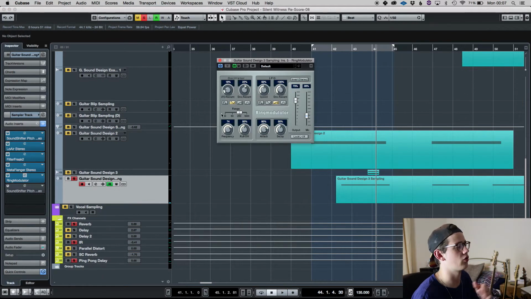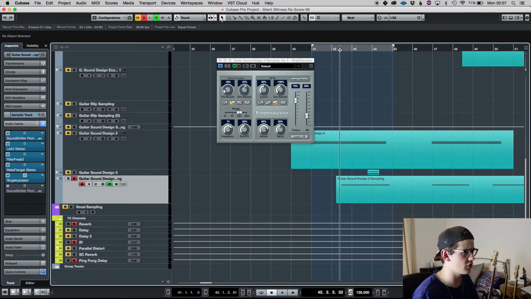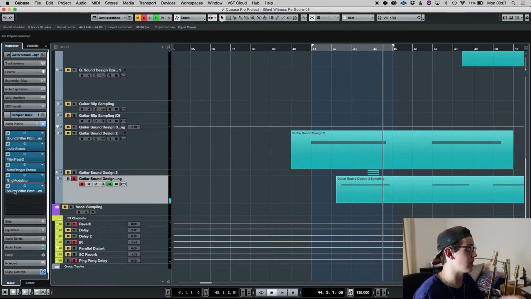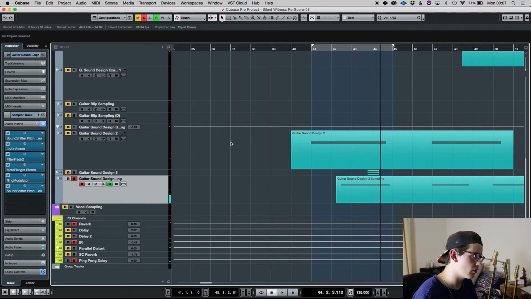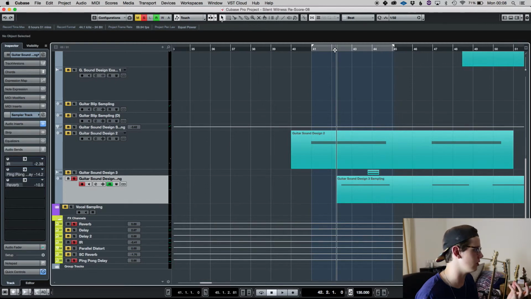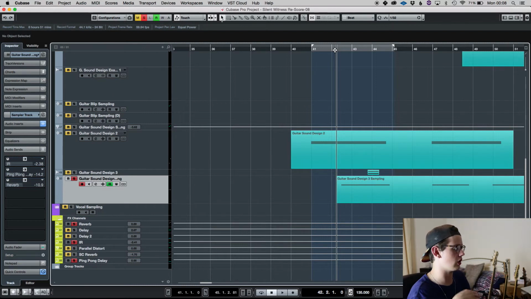I added a tiny bit of ring modulator, not much, very subtle again. And then pitched it down almost like another octave to almost not resemble what it initially was at all. So went quite crazy on those inserts, and then I sent it to a whole load of reverbs.